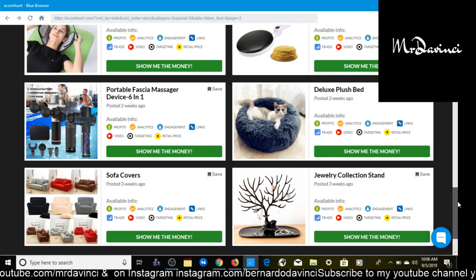Where was I? This might be a bit of a stretch, but we're going to check this out. Solar powered cooling hat. Not just a hat, not just a fan, it's so much more. Then it has a nice description. Just needs a little bit more for the benefits, but you could definitely be profitable with this. Selling price is $25.99, product cost is $5.19, giving you a profit margin of $20.80. So this is definitely a product that I suggest that you test right now.